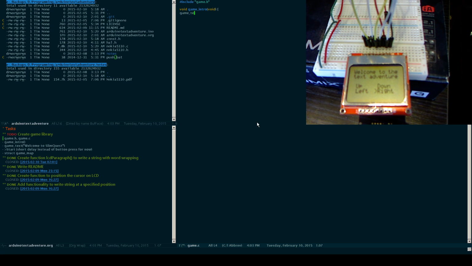So that's going to be used like this. And I'm calling it Slim Quest for now, the name of the actual game. I may change that, but it seems like a good name for now.